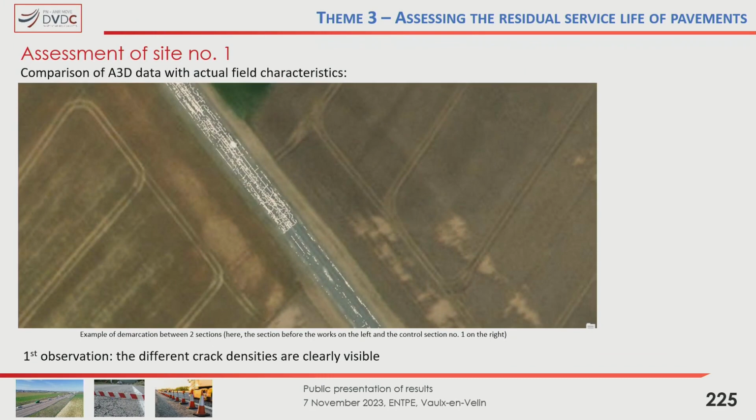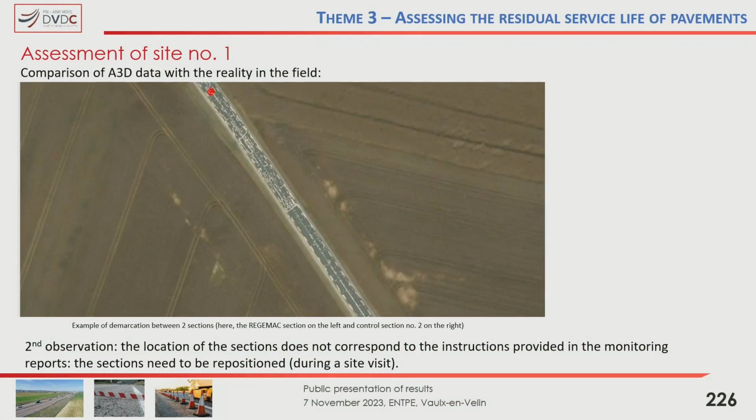Once we analysed all of the data, the first thing we did when we looked at it was see that, wow, visually speaking, it was very interesting because you can see the clear dividing line. You can see the cracks. On the left-hand side, you have the older portion of the road, so that's why there's a lot more cracking. Sorry, it's on the right-hand side, on our right-hand side, so that is quite evocative.